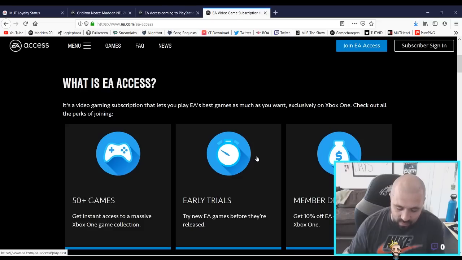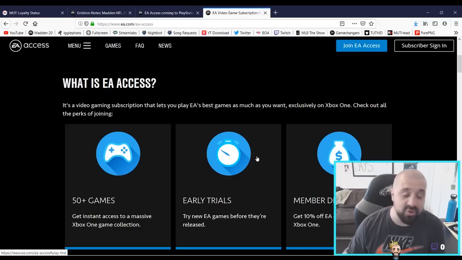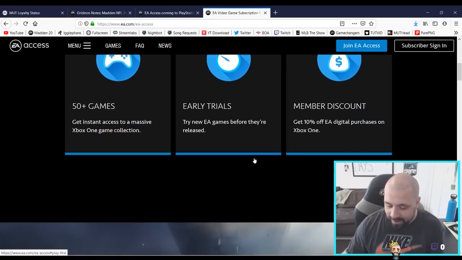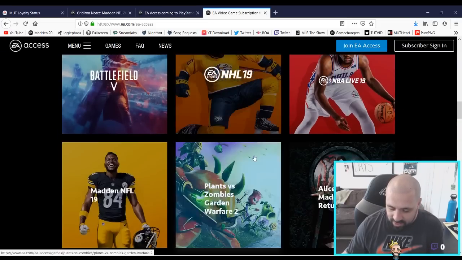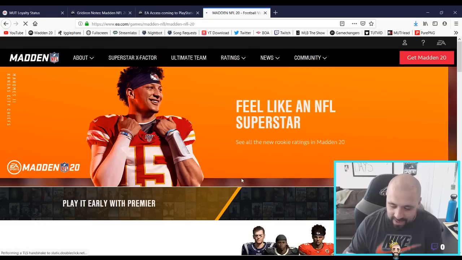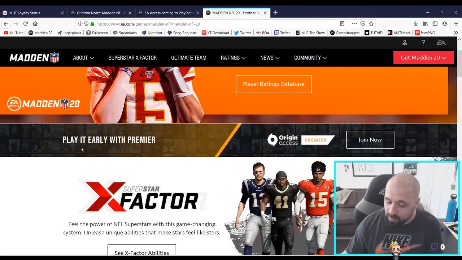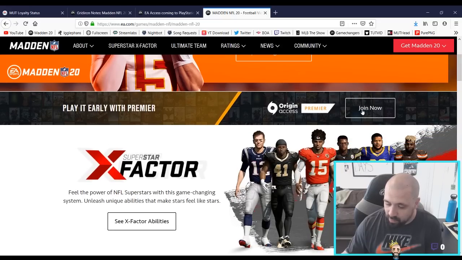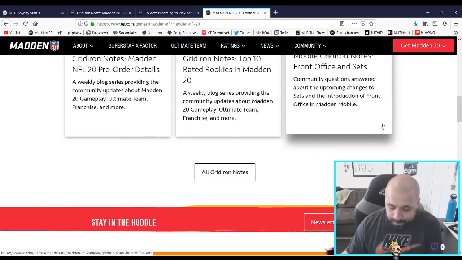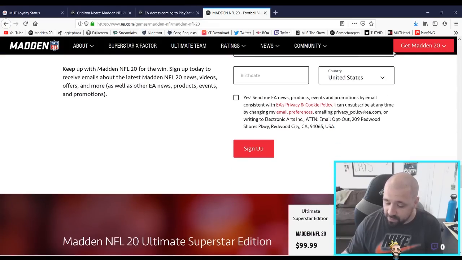Get instant access to a massive Xbox One game collection. That'll be true for PS4. Early trials, that's what we talked about. And then the discount. And it shows you a bunch of the titles here. Coming soon, it's got the Madden website. It doesn't really go into detail on the early stuff, but it just says play it early with Premiere, and then it gives you a way to join now. So that's really it. Those are the different ways that you guys can play Madden 20 early.